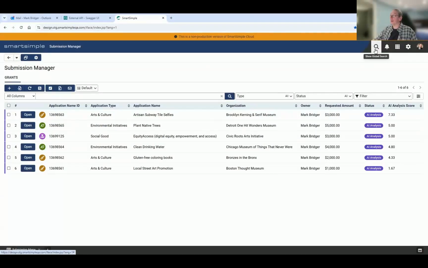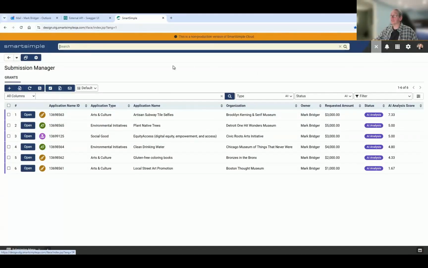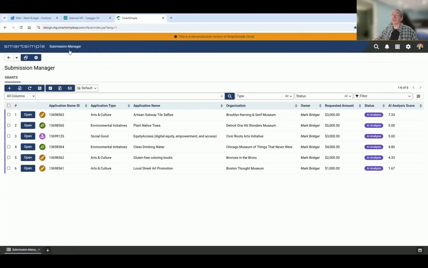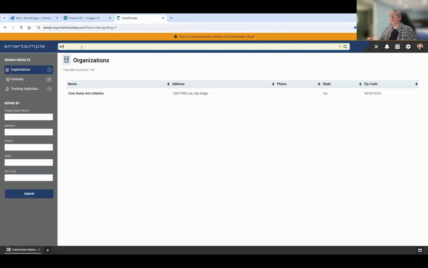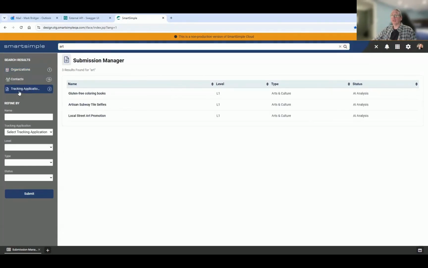With this release, we've added the ability to surface the global search. When I turn it on here, you can see my header with all my links disappears, the search covers it, and then I can do a search. This search is going to go across all my organizations, all my users and all my tracking applications. And because I have Smart Search on, which this is dependent on, you can see how fast that is. So I'm searching all my records.